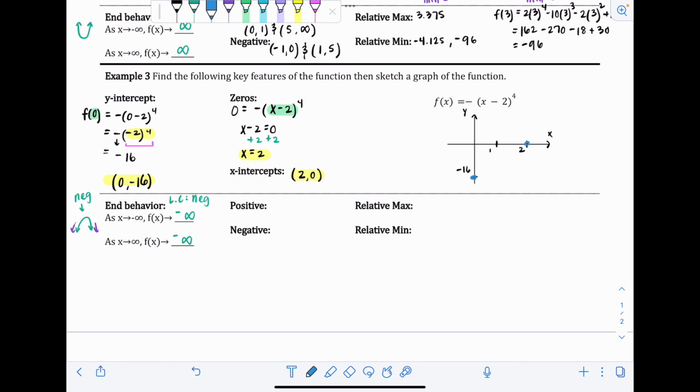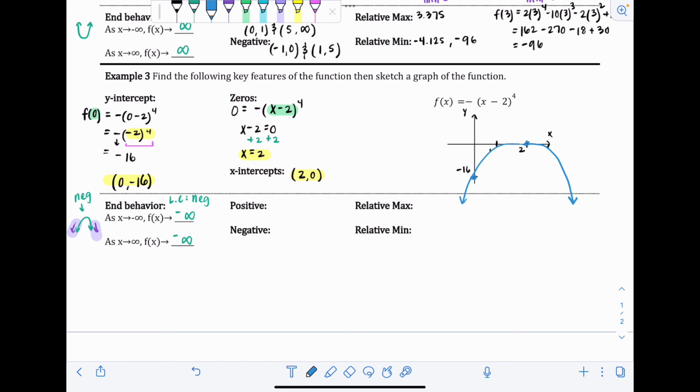And then the rest we can determine from the end behavior. And this is really not to scale as I'm looking at it, but it's okay. So the left side of my graph goes downward. The y-intercept does not really impact things here. We just want to make sure that we cross through it because we know it's on the graph. So from my leftmost x-intercept, I would go downward, but there's only one x-intercept. And if the left side of my graph is supposed to go down and the right side of my graph is supposed to go down, that just means that from that x-intercept, from 2, both sides are going downward.